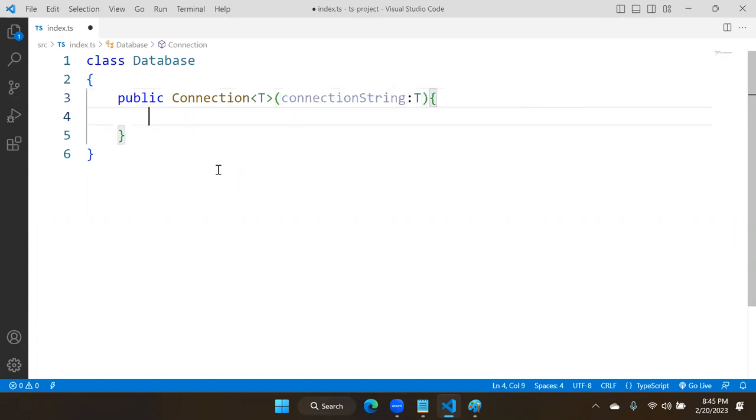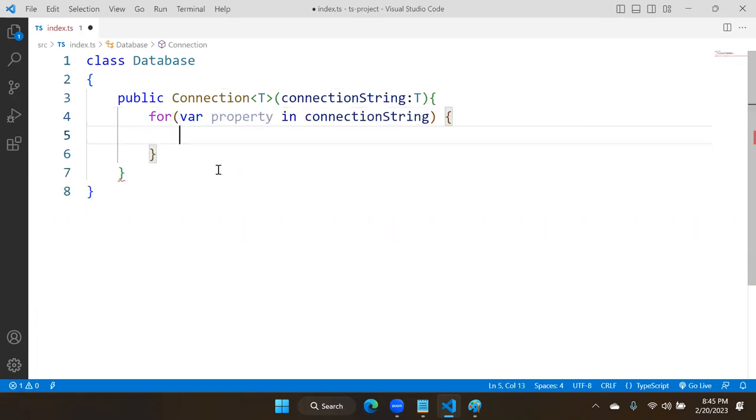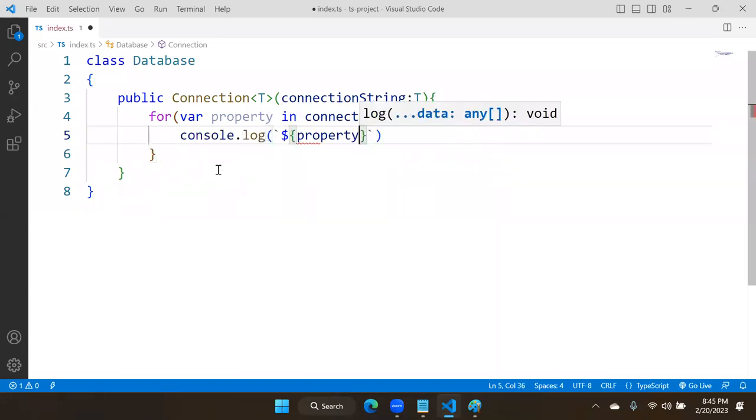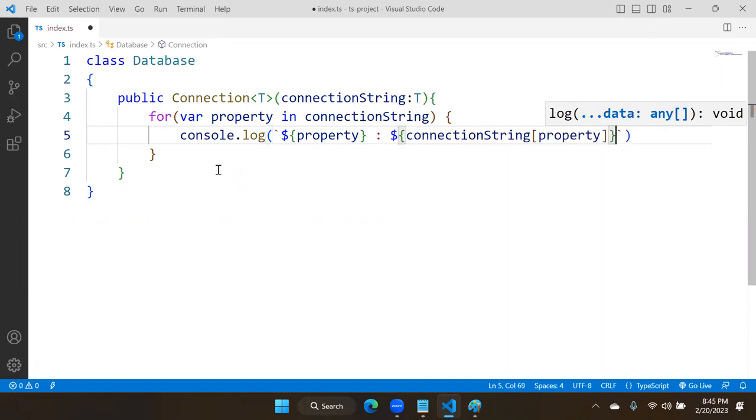And what we will do is we will use a for...in loop over each property in the connection string. We will print every property and value. That means I will use console.log. We are going to print the property and we are going to print the connection string of property. That means we are going to print both keys and values.